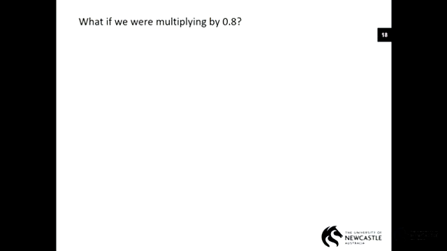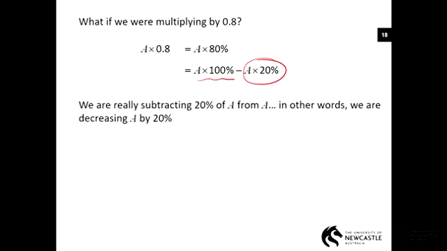What if we're multiplying by 0.8? We can see it's getting smaller. If we're timesing by 0.8, it's less than 1. How much less than 1? Well, let's look at this. Timesing by 0.8 or 80% is the same as timesing it by itself, or timesing it by its full amount, minus this much. So what this slide is trying to get at is if you're timesing by 0.8, what are you really doing? You're decreasing A by 20%.